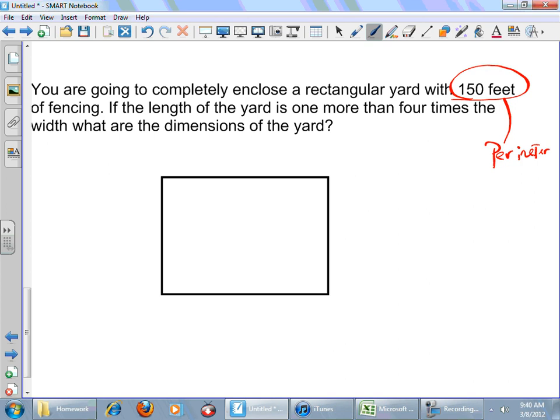Perimeter. There's a couple of reasons I know. You could use the definition of perimeter. And that would be the distance around a polygon. And we're enclosing a rectangle. So that's perimeter. You could also say, you know what? The units here are to the first power, aren't they? Feet are the first power. That's a measure of distance, which is perimeter. If it was squared, it would be area. If it was cubed, it would be volume. All right.